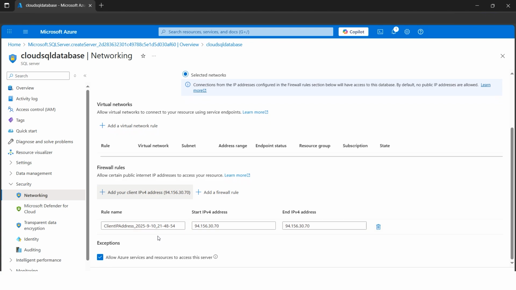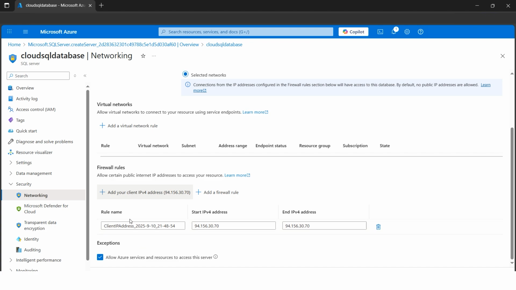Then here we go. It's by default checked: allow Azure services and resources to access this server. If you are using more Azure services, you might need to check it. For this tutorial, we don't need it, but let's keep everything as default for now.